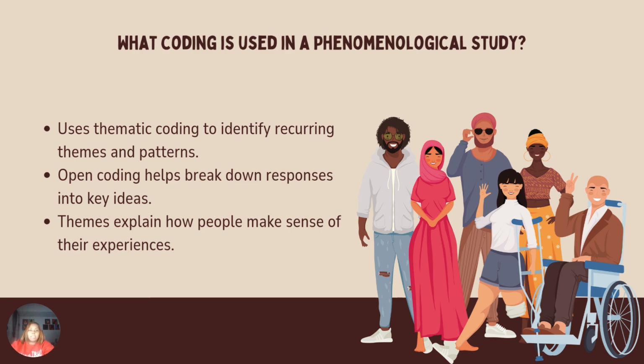What coding is used in a phenomenological study? Since the goal, of course, is to uncover those shared experiences, thematic coding is often used, meaning that they're going through the data to find recurring themes, patterns, or key concepts that capture the participants' lived experiences. Often you'll see that researchers use a technique called open coding to break down those responses into key ideas, and then refine those into broader themes that explain how people make sense of their phenomenon.